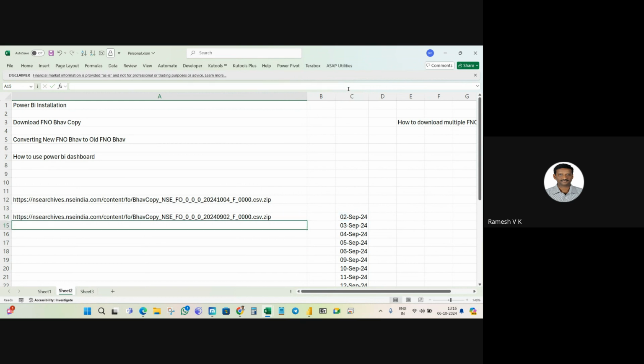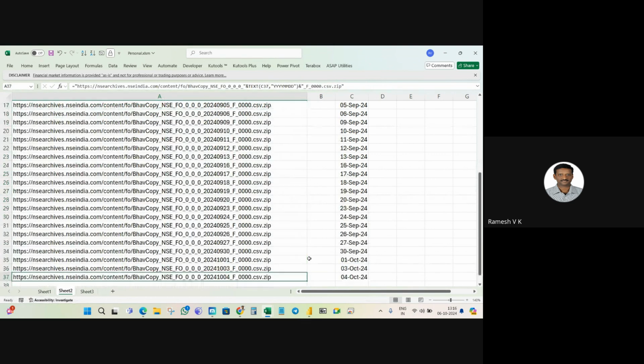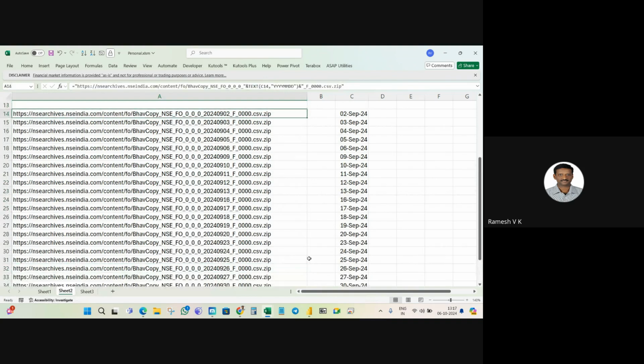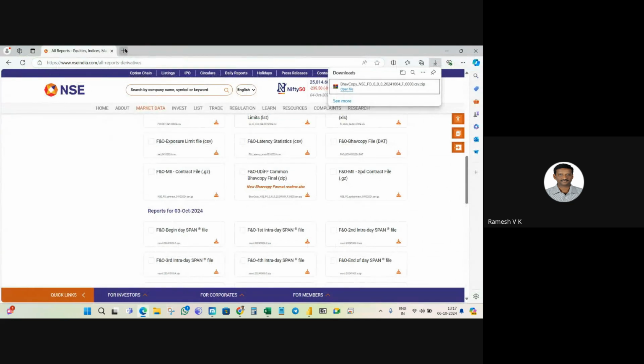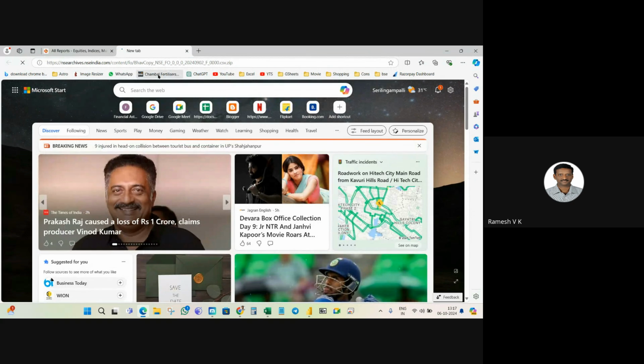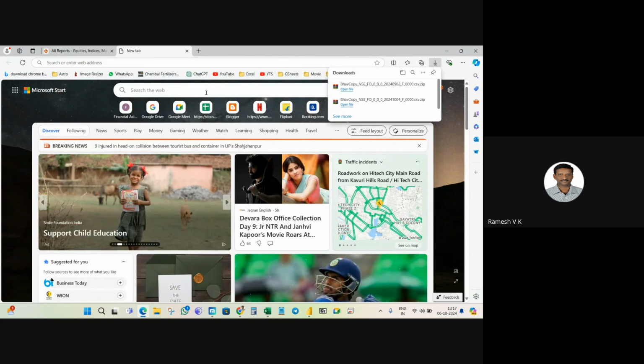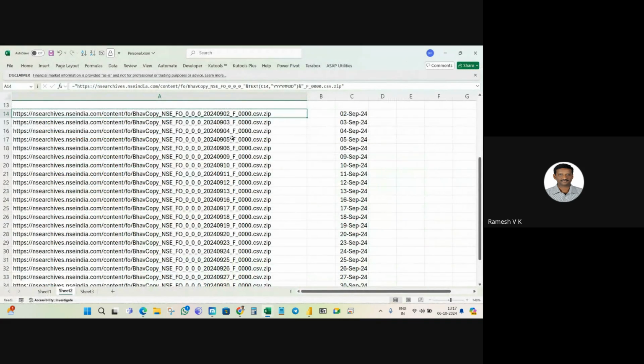That's all. Now if you see here, 2nd September, we got this format. Everything is changed except for the date. Now we'll just do Control C and then here Control V. Now to test this, for example, I want to test this one, Control C, and then go here, select one file and press enter. Now you can see the file is downloaded. So this link is working. Once this link is working, we can proceed.